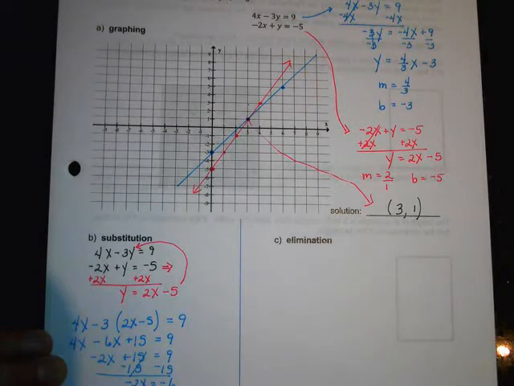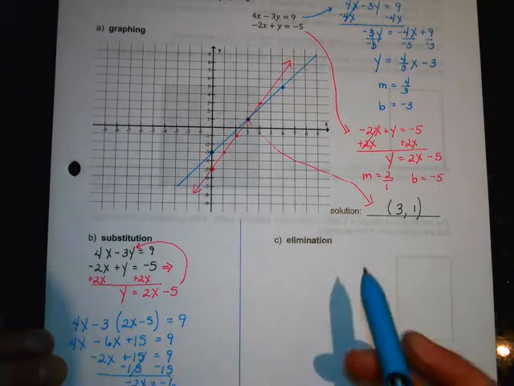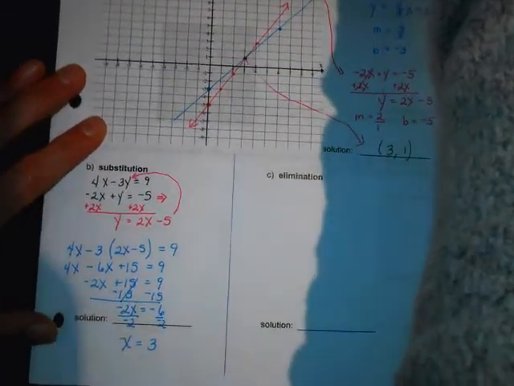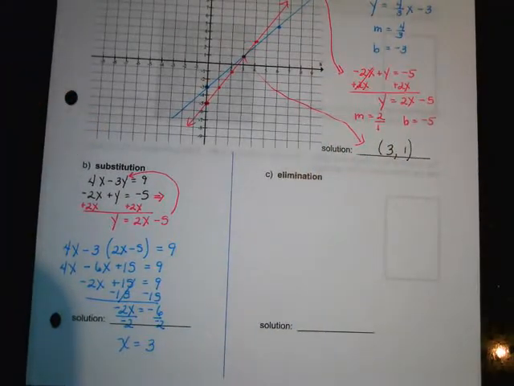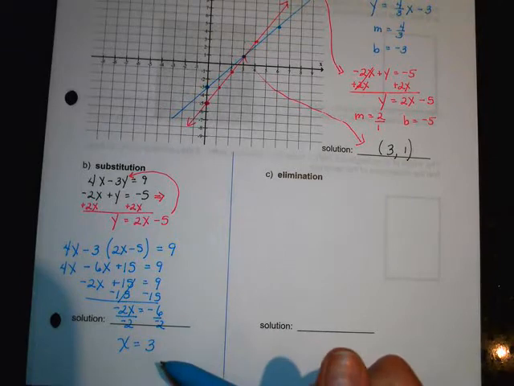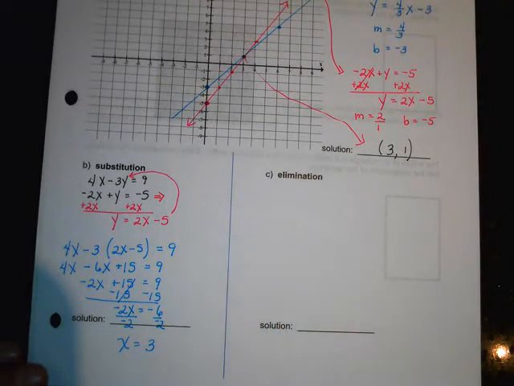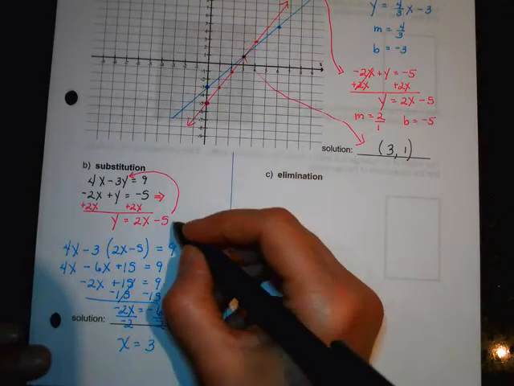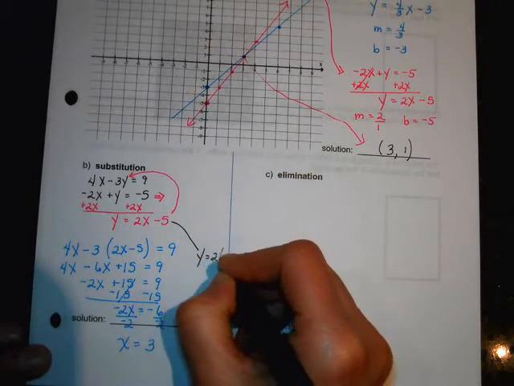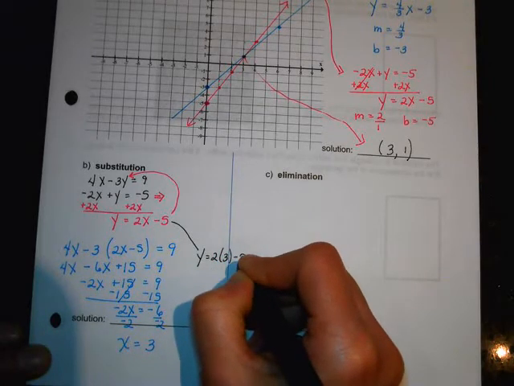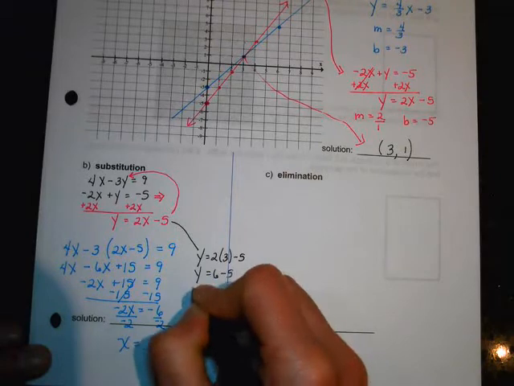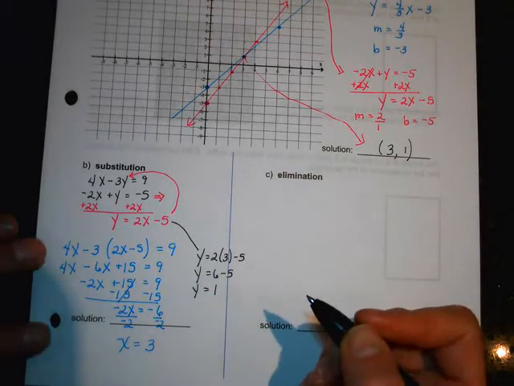Let me pull that. There we go. Just like in class. Running out of room. x equals 3, just like what we got before. Now, if x is equal to 3, let's go ahead and solve for y. I'm liking this guy right here. So y is equal to 2 times 3 minus 5. So y equals 6 minus 5, or y equals 1. And then we should really check it. So there's my solution, 3, 1.